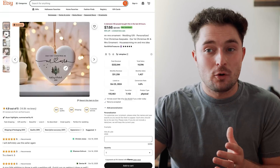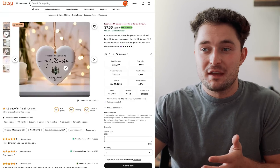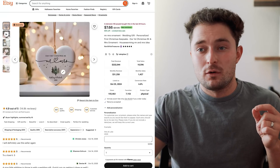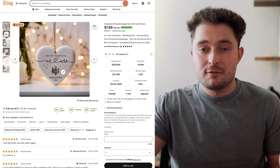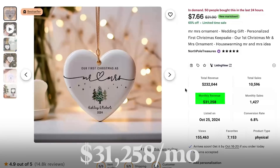By the end of the video, we'll be able to create and automate an entire custom products business, keeping it completely passive, and not just selling mugs but any product you want — like this ornament. It's a wedding or first Christmas together gift ornament where the customer can change out the names or the year, making it a perfect personalized gift. As we get closer to Christmas, this listing is making approximately $30,000 a month and just over $232,000 in less than the first year it's been available.